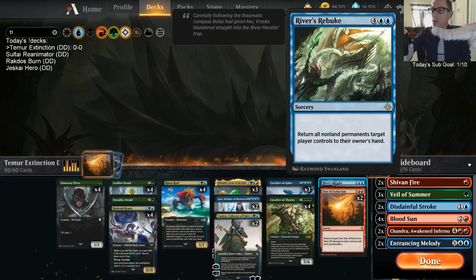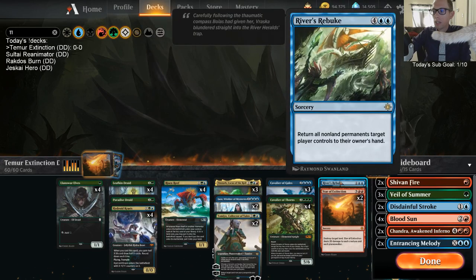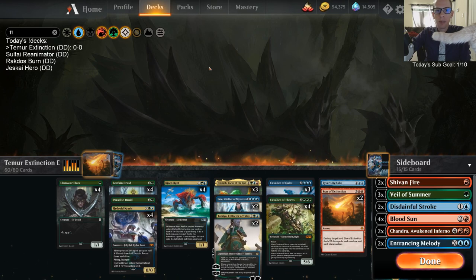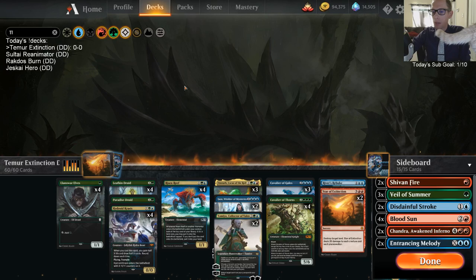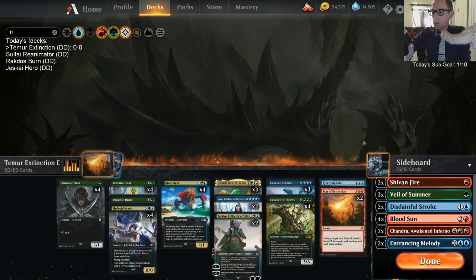We're also trying a River's Rebuke in here, where if we're putting a bunch of stuff out on the battlefield and our opponents put a bunch of stuff out on the battlefield, we can just bounce all of their things and then get a really nice attack in, and then they'll be scrambling to try to rebuild, and we can press our advantage there. So that's what our deck's all about.